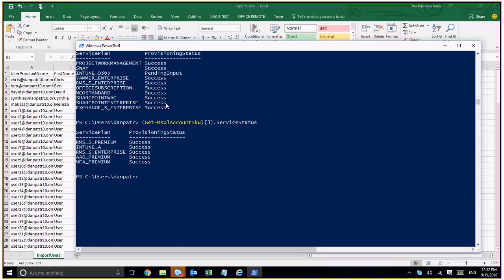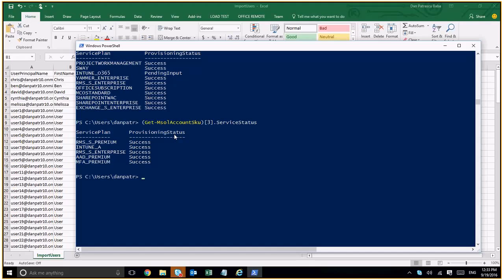Of course, these different combinations are here in order to meet all the requirements that the customer might have.